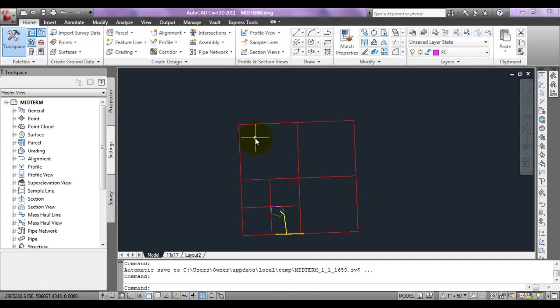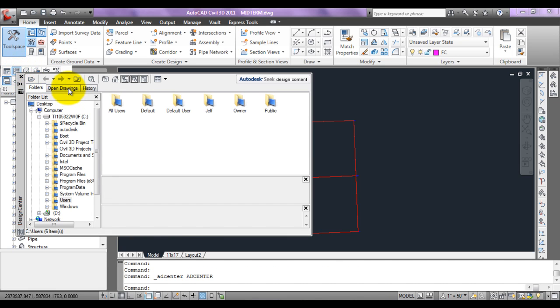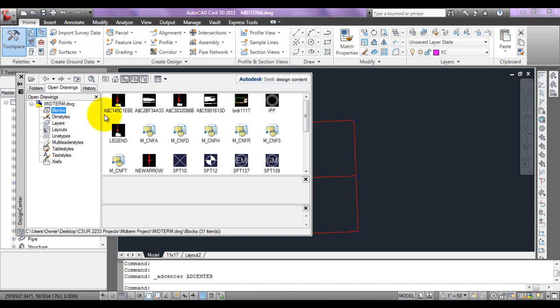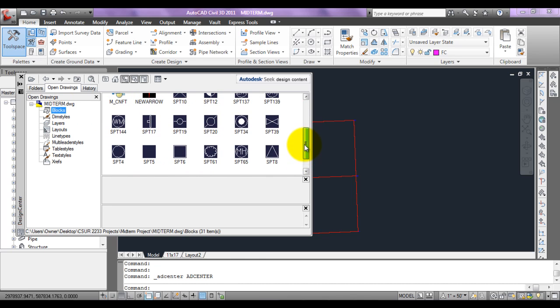Okay, so if you have your template drawing set up correctly, then you should be able to just go to your design center, select open drawing, and select blocks. And they should all be loaded in there as all the symbols that you need for your drawing.